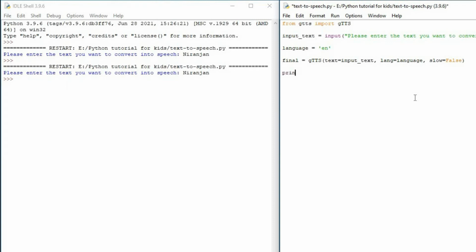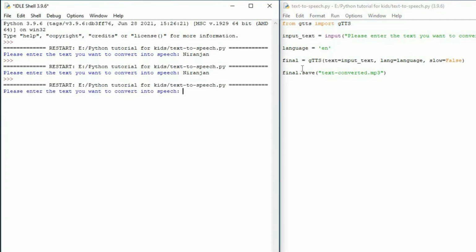So now we will add final, so that is our gTTS text dot save, and you can add the name you want to save, such as text converted dot mp3. So now this document will save as text converted.mp3. Now if I run the module, I can write my name.